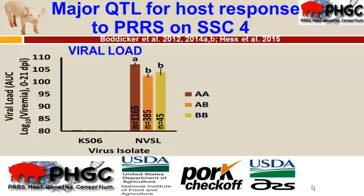These are the 3 genotypes at one of the SNPs in that region, which we call the WUR SNP. That captures most of the effect of that QTL. And you can see that the AA pigs, the pigs that have the AA genotype at that location, have higher level of viremia than pigs that are AB or BB. We don't have a lot of BBs, but from what we've seen, the AB and BB are very similar in terms of what they show in phenotype. So that means that the B allele, the favorable allele, looks to be dominant. You only need one copy of them to get a favorable effect for that region.